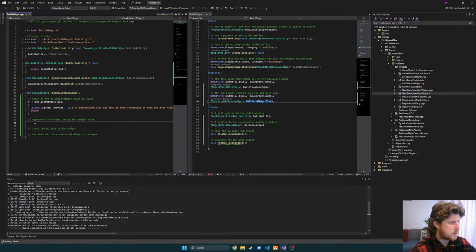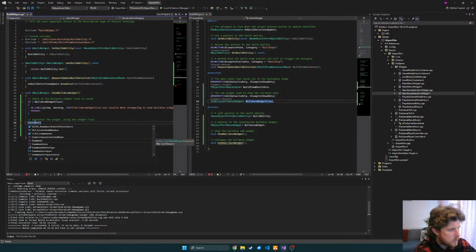Then we want to construct the widget. Just remember, because this isn't a HUD class, so it's probably going to be new object. Oh, yeah.